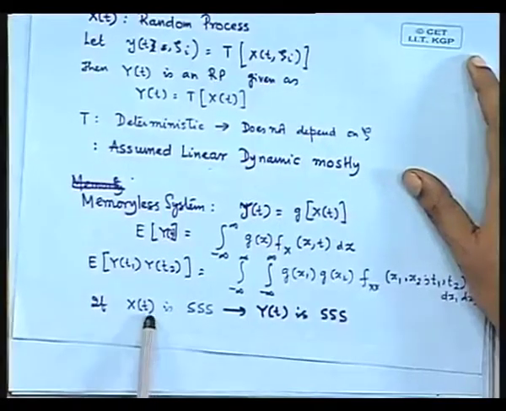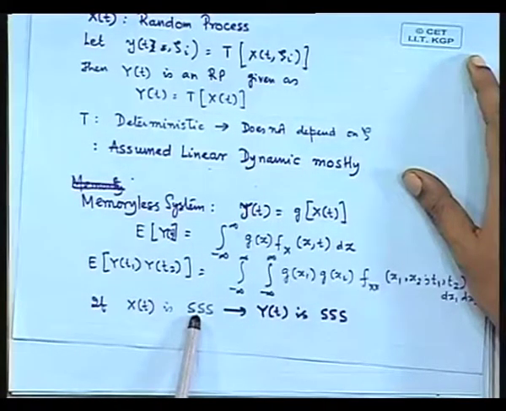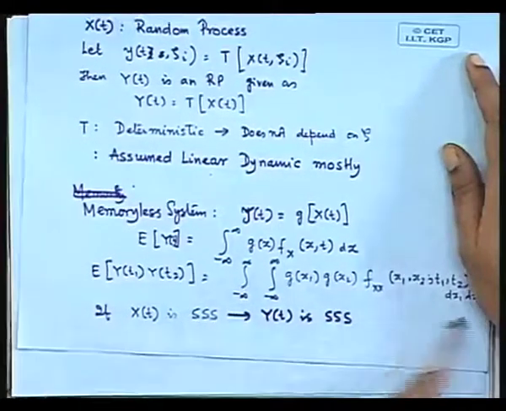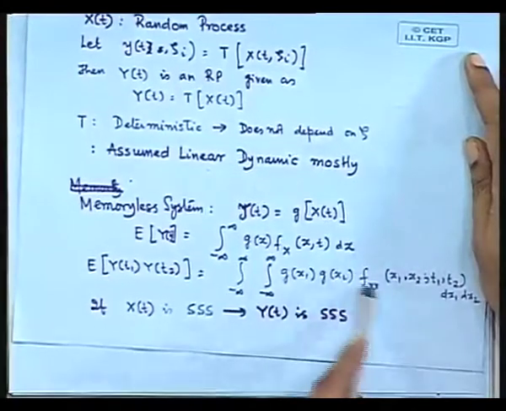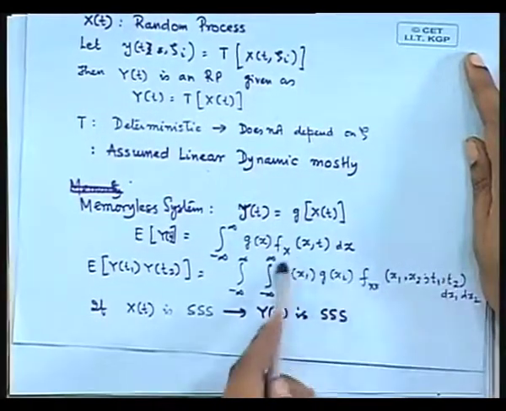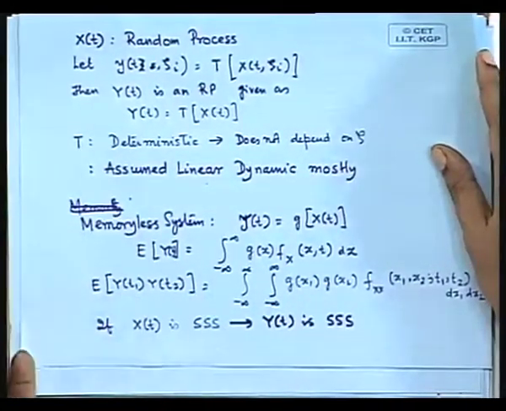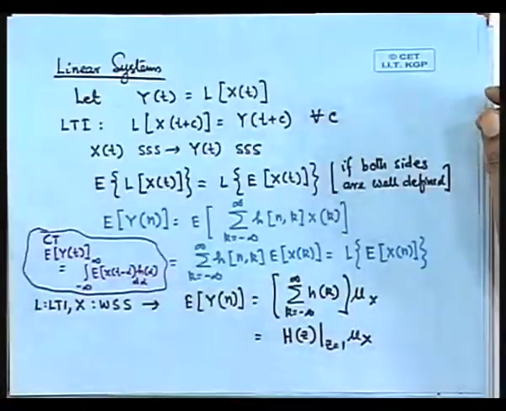So in any case, causal or non-causal, they will depend on a number of values of x. That's what brings the additional degree of complexity here. Okay, and it is also reasonably easy to prove that if xt is strict sense stationary, then yt is also strict sense stationary. That is very simple to prove just from this integral, because this remains shift invariant. This in any case does not contain t, so this will also remain shift invariant. That is very simple to prove, provided g is a function of x only.